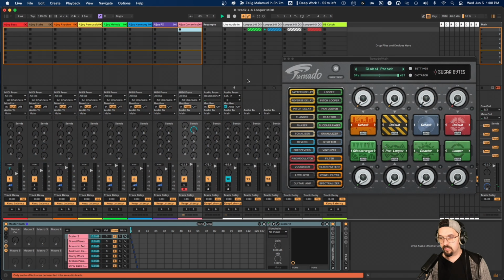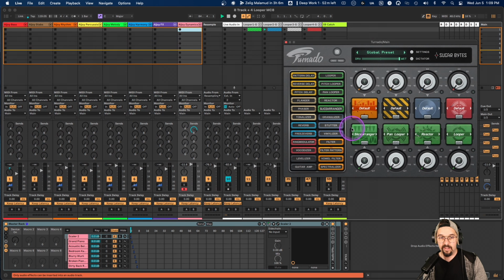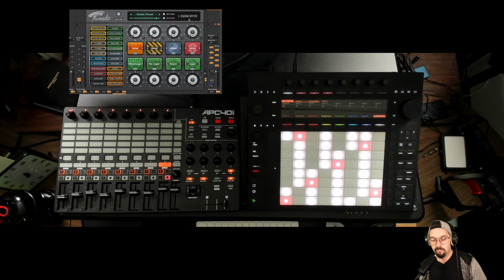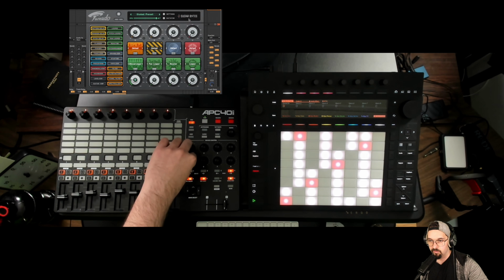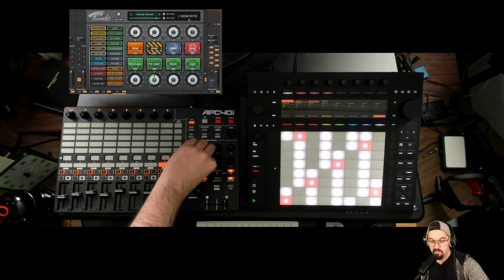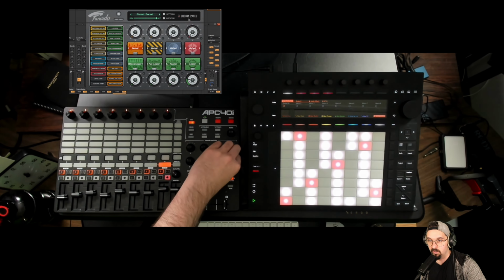Next, we're going to go to Ableton, and on my master track, I have all these different slice devices, right? Which will take what is being played audio-wise on the master and slice it up into different patterns and stuff that you can manipulate in real time. So I've mapped these 8 controls on my APC 40 to control Tornado. So as I move this knob, you'll notice that those different effects turn on, okay?